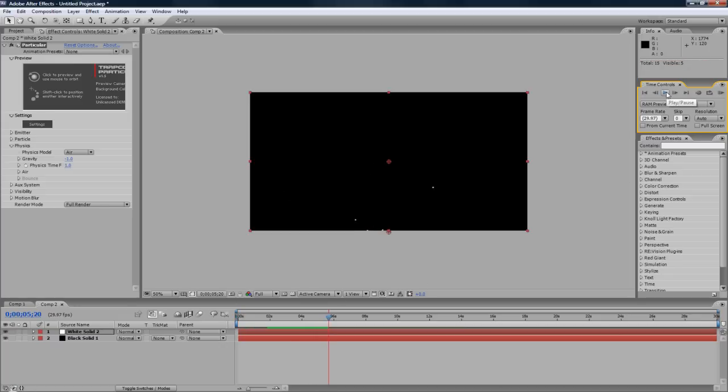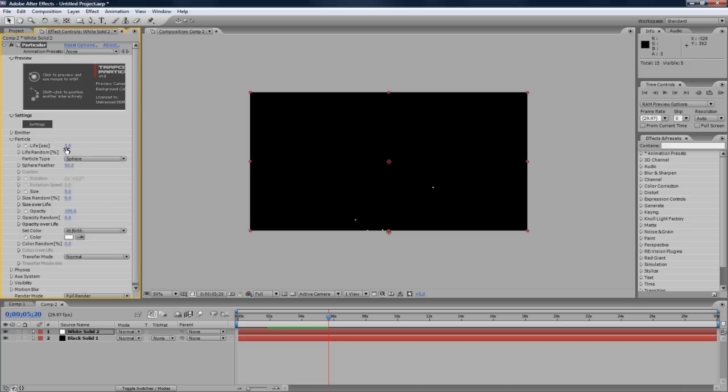So we need to change this, and I have to figure out what I did before to make this correct. Life, particles per second. I'm going to add this to about 7.6. I like just to see whereabouts it goes. I'm going to change the particle type to glow sphere, just for that bit of added effect. Increase the feather. I'm going to lower the size down to like 2. And I'm going to go ahead and play this again.